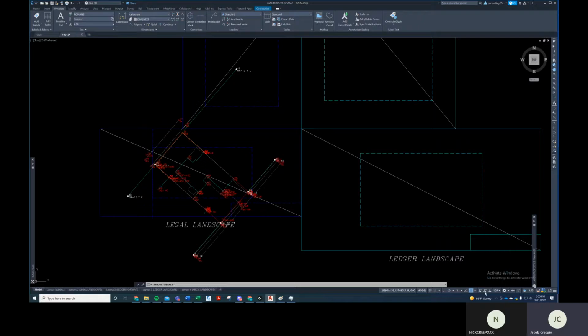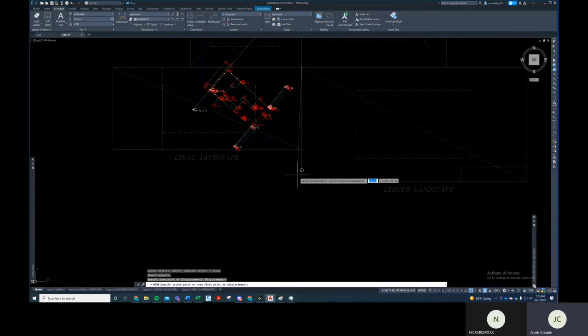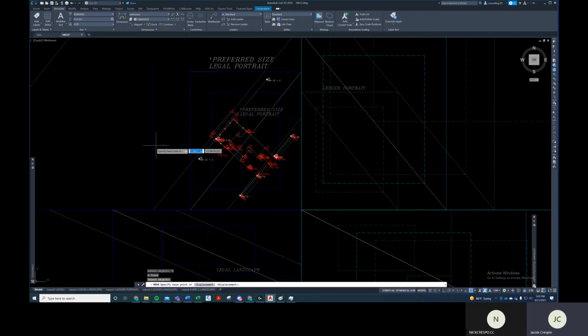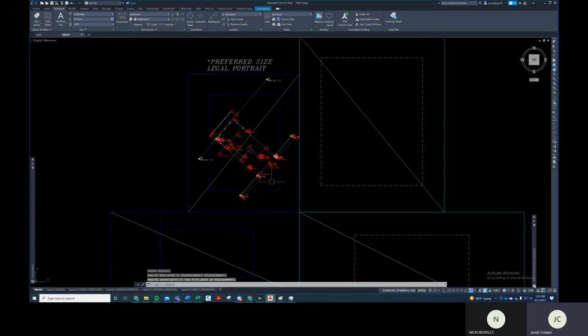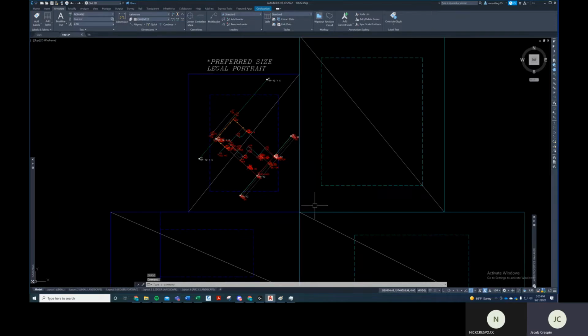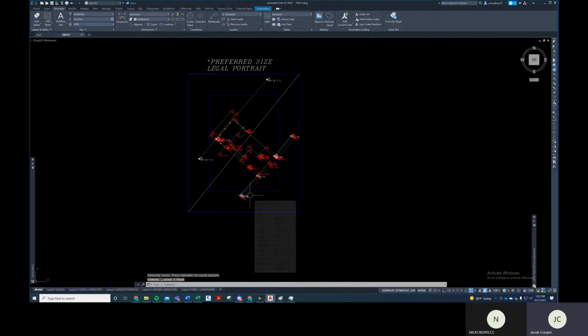I'm going to make sure that this button is checked. I'm going to go to 1 to 30 and see if this property fits within the dark blue of 1 to 30. And as you can see right now, at 1 to 30, it does. This fits good, so we're going to delete these. Like I said, it could have fit earlier at 1 to 20, but we prefer the dark blue size whenever we can. So we're going to keep this at 1 to 30.